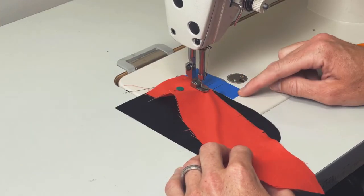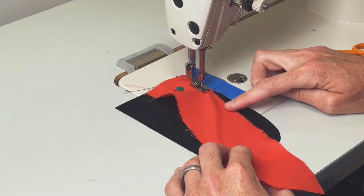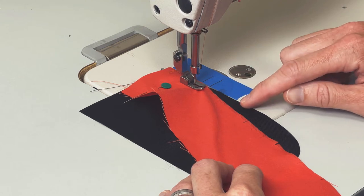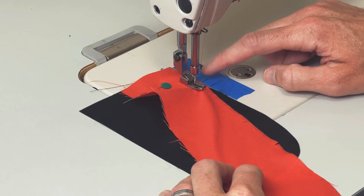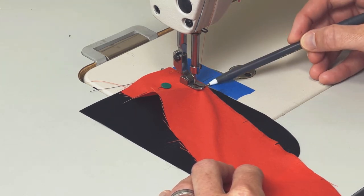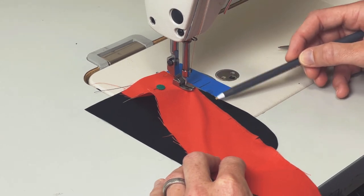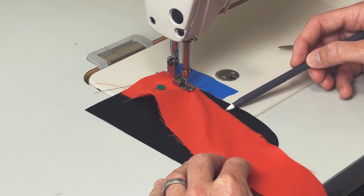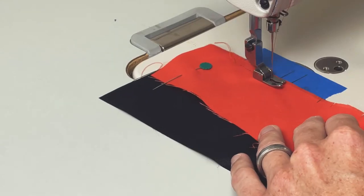When preparing to sew a tight curve, I always make the panel that I'm going to be bending the one on top. When doing this curve, I watch for a couple of things. One is that the bottom panel is always at the seam allowance where the needle is hitting — that's my first mark — and I'm making sure the panel follows that seam guide right at that location. The other thing is to make sure the seam allowance for the bending panel is right on top of the bottom panel as I go around. I don't want these seam allowances to be off.